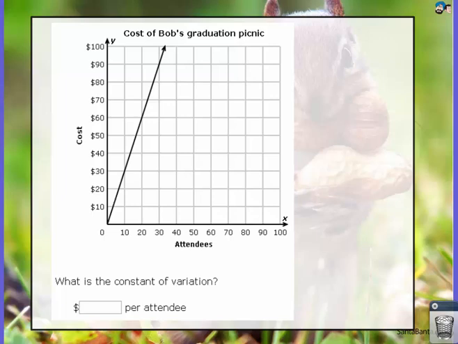So in this one right here, if I'm looking for the constant of variation, I'm looking for the slope, which we know is going to be rise over run from two good points. I find the first good point, and we know it's going to be the origin in a direct variation situation. The next good point is right here. So that means it rises 30 and it runs, well, pay attention, not 1, but 10, because our scale is 10. So then our constant of variation, if we simplify that, we get 3.